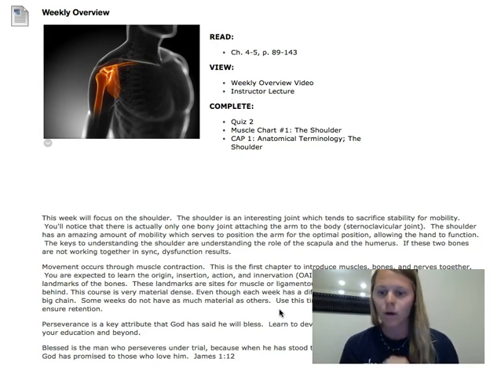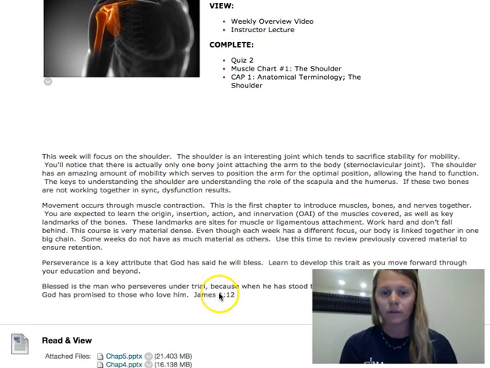One other thing that I wanted to touch on is just perseverance. This course has a lot of information. I would really recommend that you memorize all of these things right here: origin, insertion, action, and innervation. You need to know those for every single muscle that you're going to be learning in this class. And that's why we break it down into sections. So this week, really focus on understanding those 4 categories for muscles, how muscles move inside of a plane of motion, how muscles contract properly and improperly.